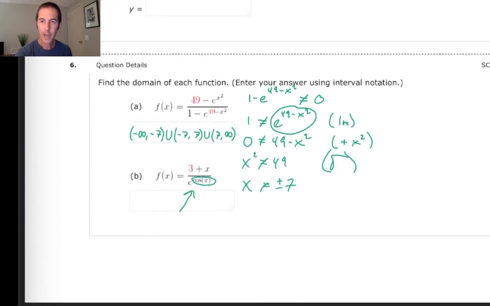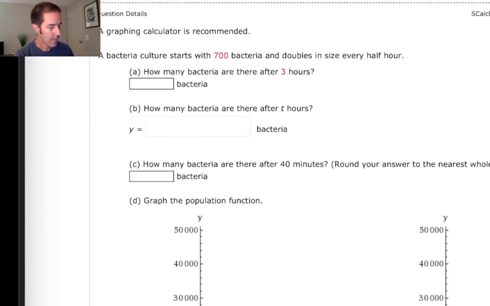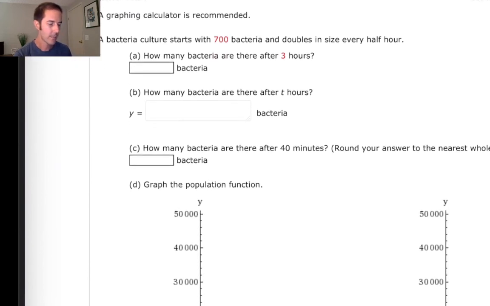So e to the power of is never going to result in a value of 0. So while it was good that we looked to make sure that we weren't going to accidentally cause division by 0 by plugging in an x value, turns out we're safe. Here a graphing calculator is recommended. It's nice because you can type it in on the screen and see it all play out. You could definitely do this with a scientific calculator. But if you happen to have a grapher, you could use that.